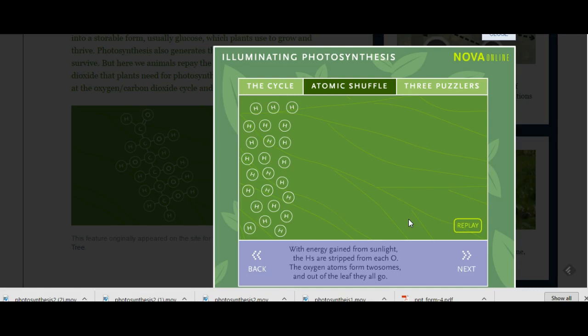And the way it gets that is when it takes the sunlight and breaks apart the hydrogens and oxygen in the water. And those oxygens join to each other and then they leave through the openings in the leaves and go back into the atmosphere. And that's how we get our oxygen. Remember that oxygen likes to combine with things, and so they're happy to combine with each other.